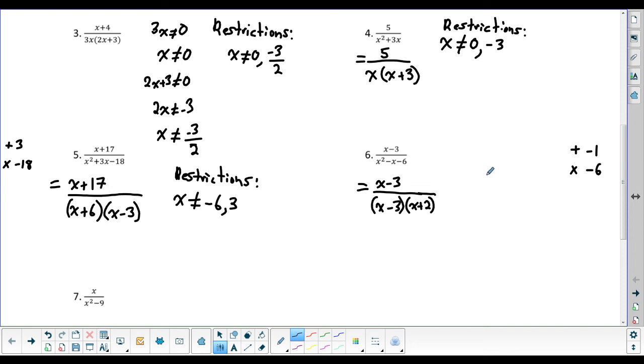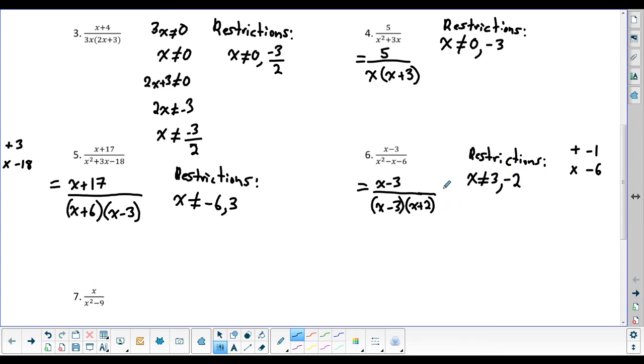Okay, so you may notice that we have an x minus 3 on the top and on the bottom. And in our next lesson, we'll talk about what we would do from there to simplify this rational function further. But for now, we're just going to leave it, and we're just going to work on stating our restrictions. So here are the restrictions. X cannot be, see, positive 3 from the left bracket. From the right bracket, negative 2.